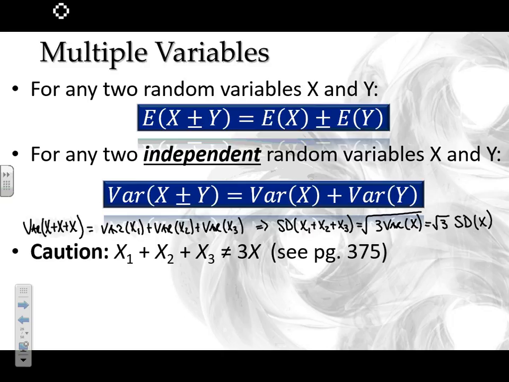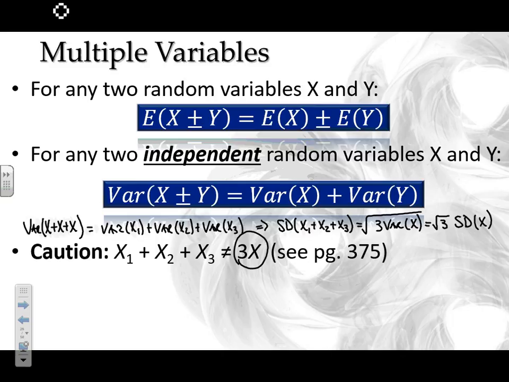So when you're combining random variables, even if we're doing the same variable over and over again, we cannot get lulled into the trap that that is the same thing as taking 3 times x. This 3 times x means something completely different than 3 separate random variables being combined. And where that causes problems is right here when we calculate standard deviation. Because we can't add standard deviations, we have to first convert to variance and then come back to standard deviation. We end up with this radical that throws things off.